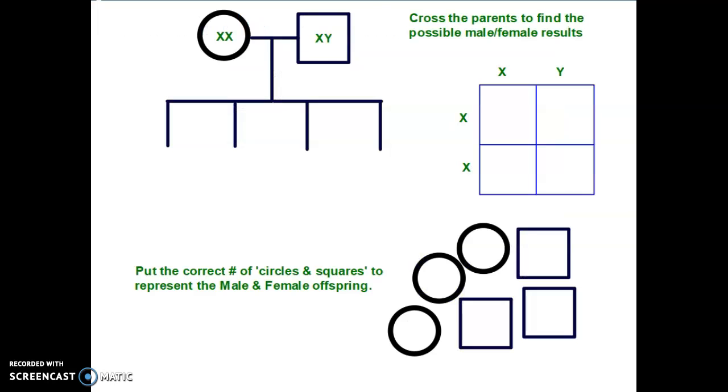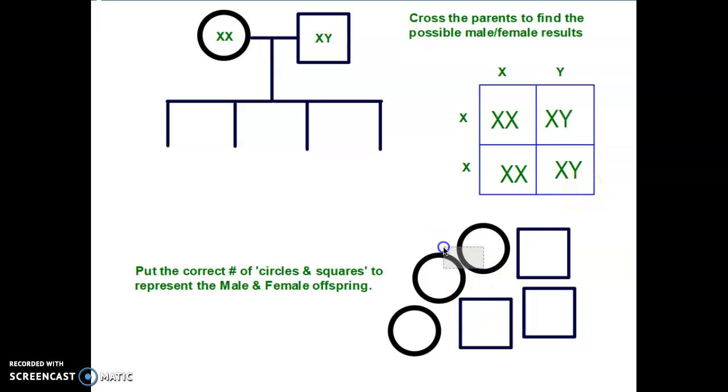So as this example here, let me show you how this works with just male-female. You remember from our karyotype lesson that XX is female, XY is a guy. So if you do this Punnett square here, this one would be a female, this one would be a female, this would be a male, this would be a male. So what you notice here is a 50-50 chance you're going to have a male, and 50-50 you're going to have a female.